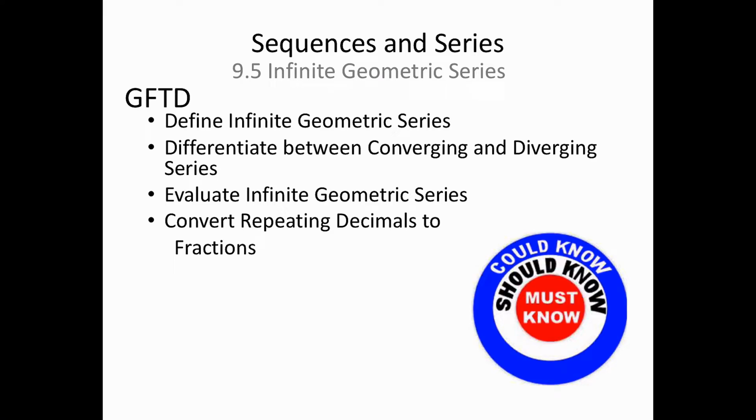All right, last piece for sequences and series. This one's all about this thing called infinite geometric series. So the first thing we're going to do is define infinite geometric series. Then we're going to differentiate between converging and diverging series. Then we're going to evaluate infinite geometric series. And then the last one doesn't seem to fit, but I'll show you how it's related. It says convert repeating decimals to fractions.